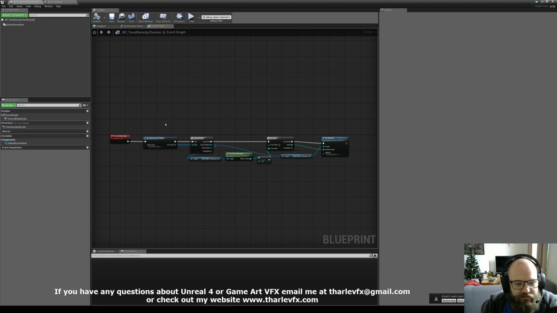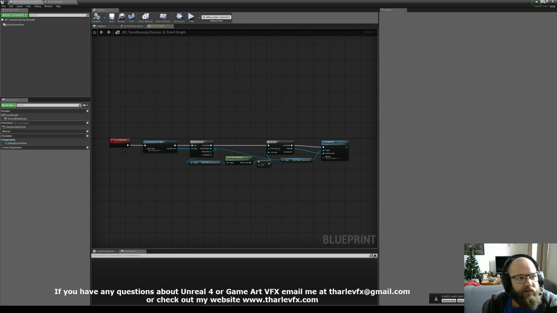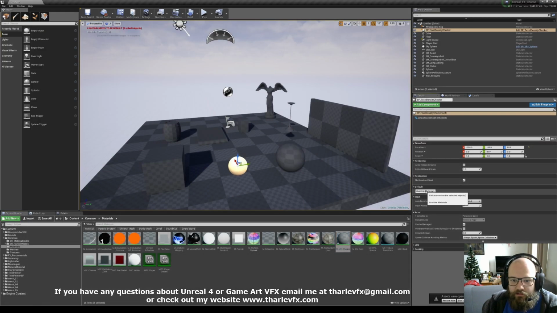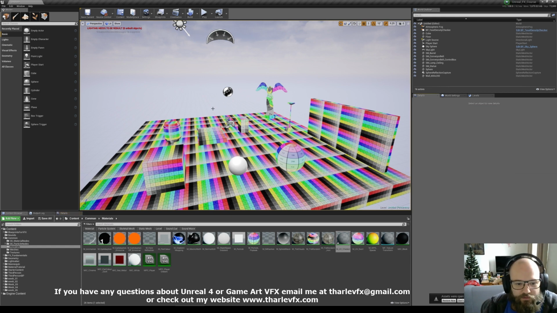So, compile this. Hopefully, if you've done this correctly, we're going to get all the actors. We're going to iterate over each one of those actors, get how many materials they've got, and for each one of those materials, we're just going to replace it with this one that we've made. And if I go in here, give it a sec to compile, and there we are. We've replaced all of our objects, all of our materials, with our UV checker.